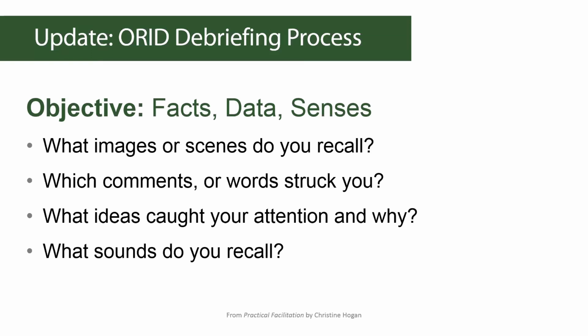These are some of the questions that we might ask in the first step of the ORID: what images or scenes do you recall? Which comments or words struck you? As we get to more advanced techniques, we'll talk a little bit about some of the things you need to do when you're looking back over a longer period or at a more complex thing, in order to get the basic data out so that everybody can process it in a shared way. So the O of ORID is for objective.